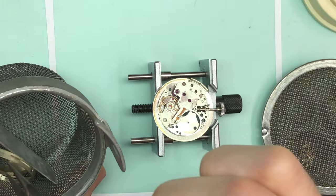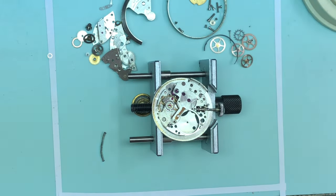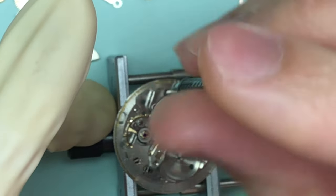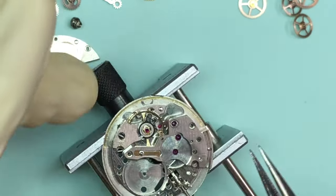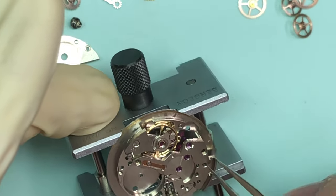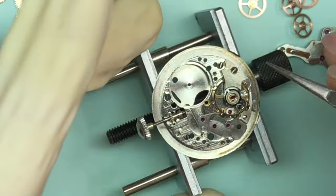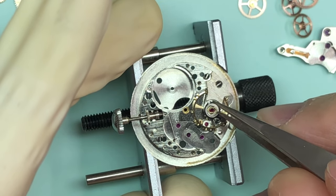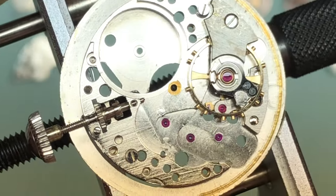The movement is now shiny and clean, along with all the parts. The first step for me is always to remove the top and bottom balance jewel and lubricate them.